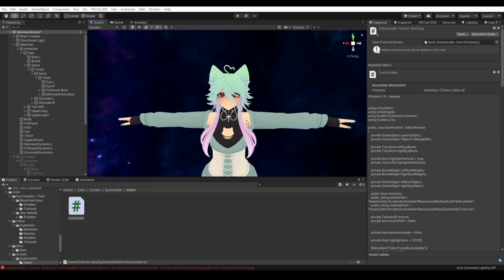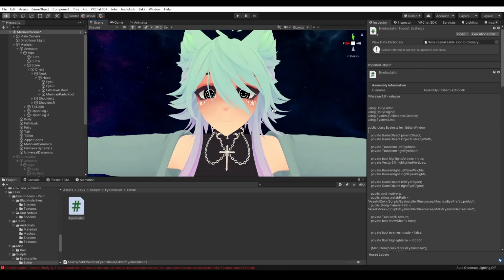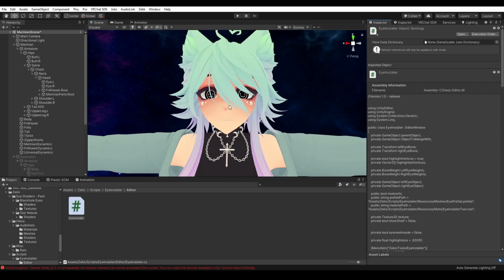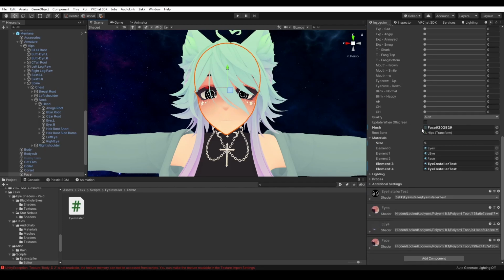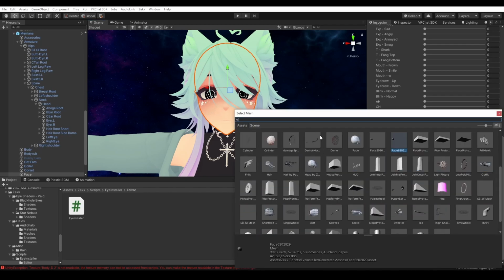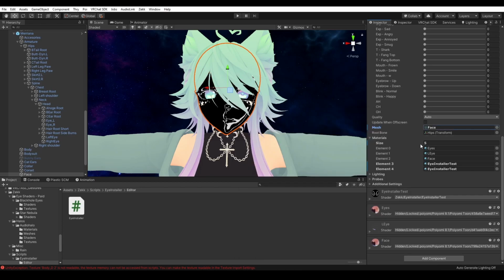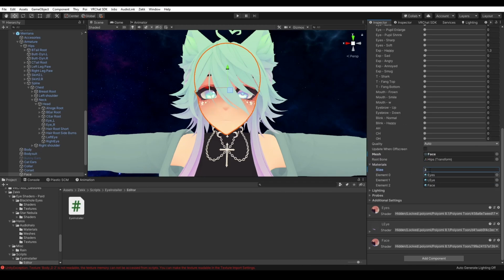Editing Zach here, and it occurred to me that I never showed how to reverse this change if you mess up or if you just don't want the ASEAN. So how to do it is you select face mesh, and you'll notice that the mesh itself has been changed to like face or whatever the mesh is previously called with a bunch of numbers behind it. Simply select that and find your original face and install it. You'll also have to remove two materials from your materials that are added there automatically to accept the eye materials.